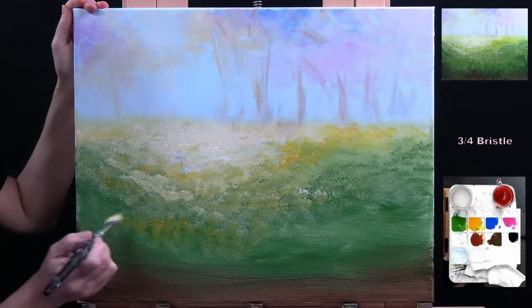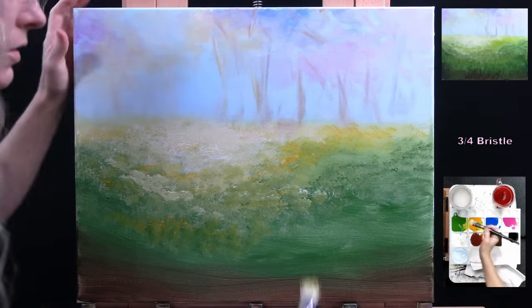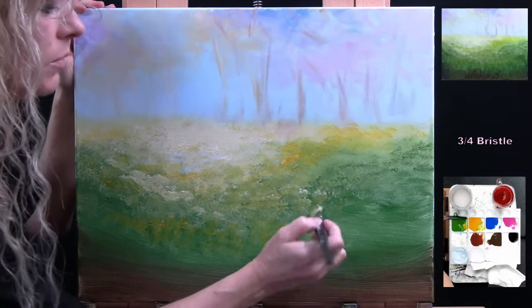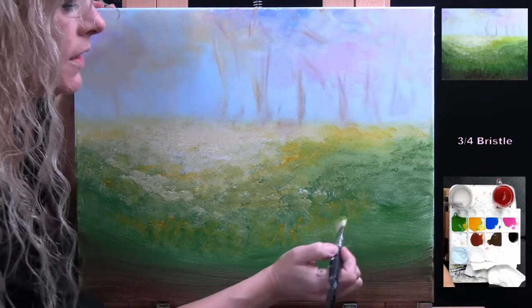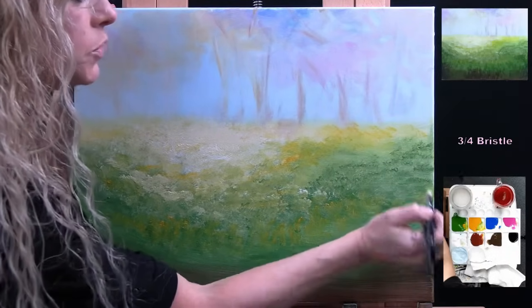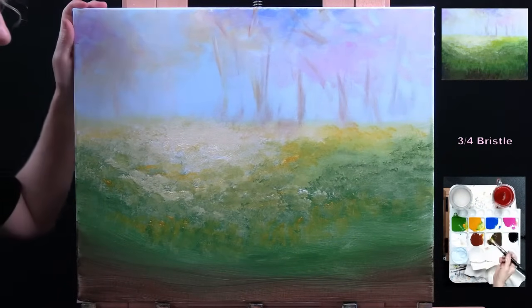But that first coat with that solid color was really important to provide us the depth within the grass as we're building it. And you can see right now I'm picking up some more green and yellow, and I'm again doing my brush in an upward motion. You can see how it's getting darker and darker as it comes down and through here.